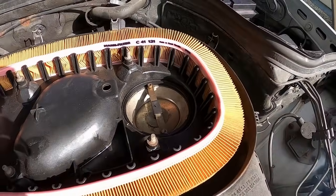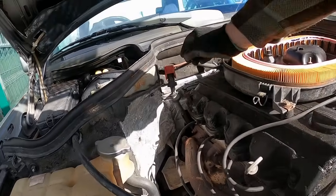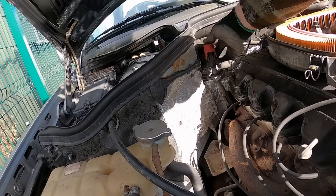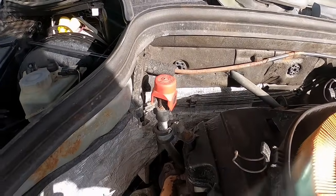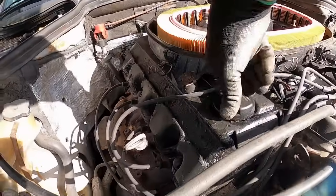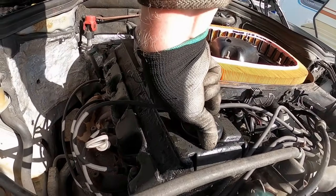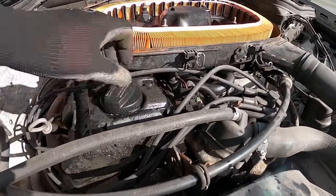We have another one of these things. Now, we've learned from Mercedes last time that that's a bad thing. What's that there? Some kind of, I don't know what that is. Nice easy access to the spark plugs. Let's have a look under this messy thing.